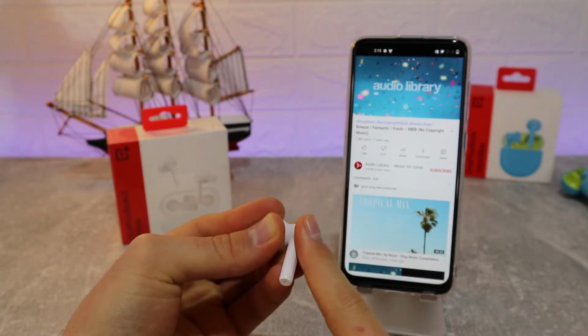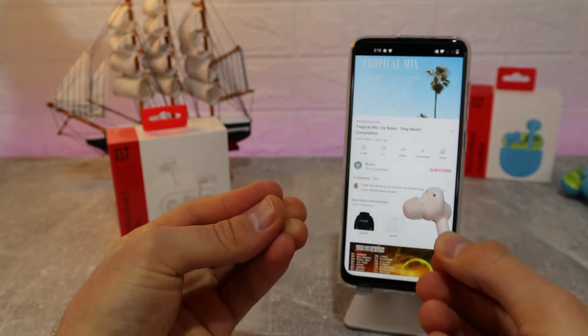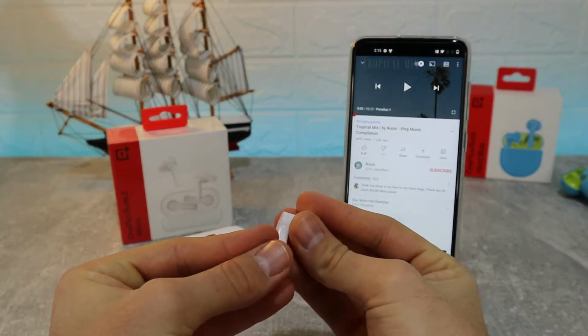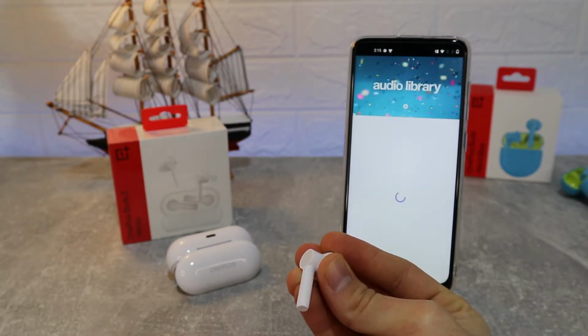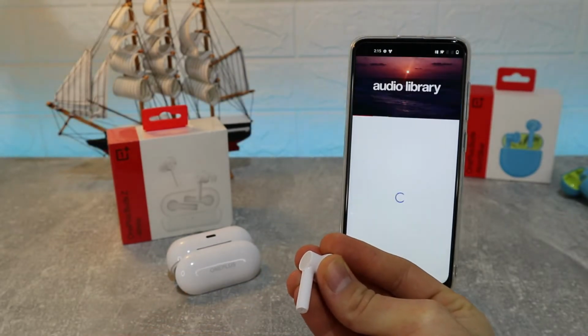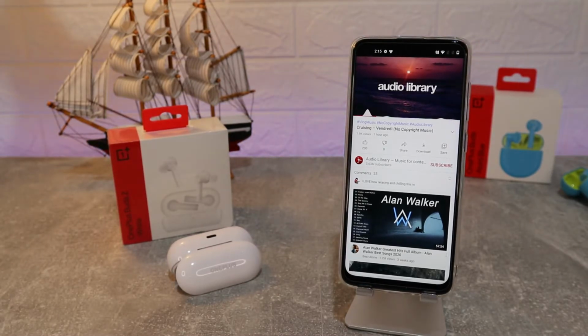You can see with double tap we set before the option to change the track, and same with the left one. When you pull it out, it will pause itself automatically, and we have double tap to play the previous song like we customized it in the settings. So you can see it works really good. These earbuds are quality and they sound really good, which is always a good thing to have in a thing that you buy.